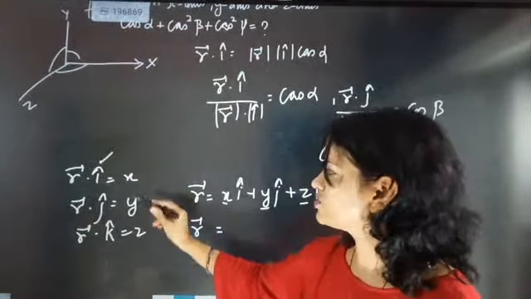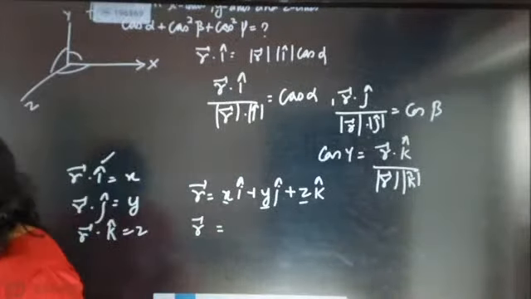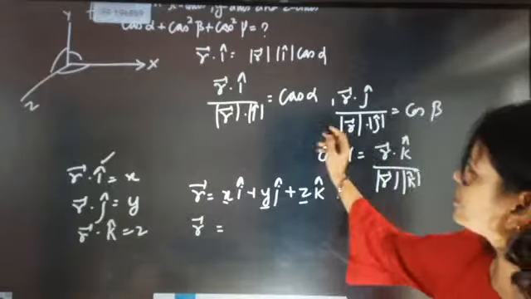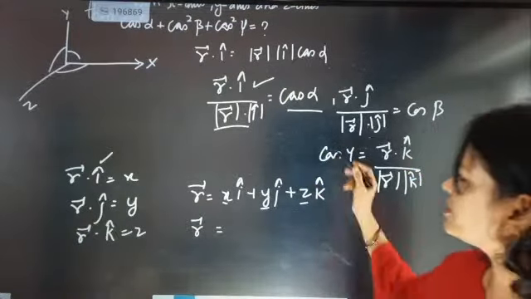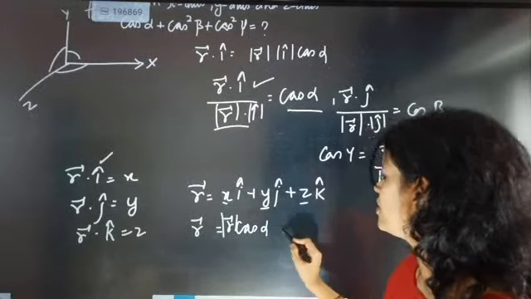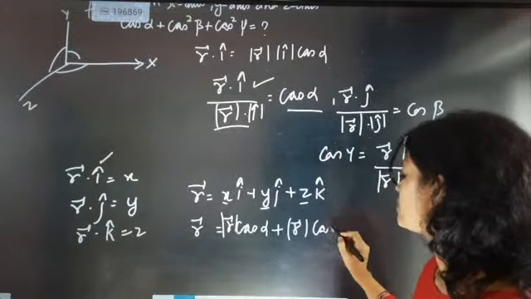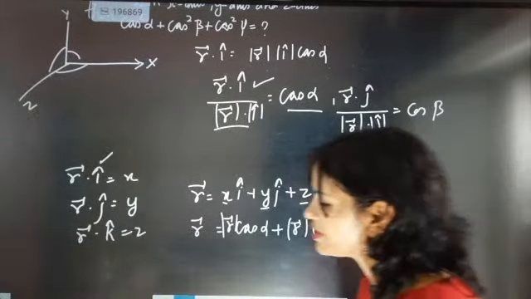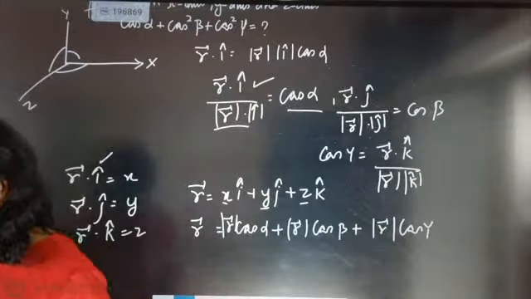If I write like this, what will be coming? This will be exactly x. So shall I substitute this one with x? Tell me quickly. Once we do that, we will get the point, because here we got cos alpha. Cos alpha is coming as this part by r vector. So directly I can write here cos alpha times magnitude of r vector, plus magnitude of r vector cos beta, magnitude of r vector cos gamma. Is this statement true? I just wrote one point. Now come on, tell me, is this statement true?